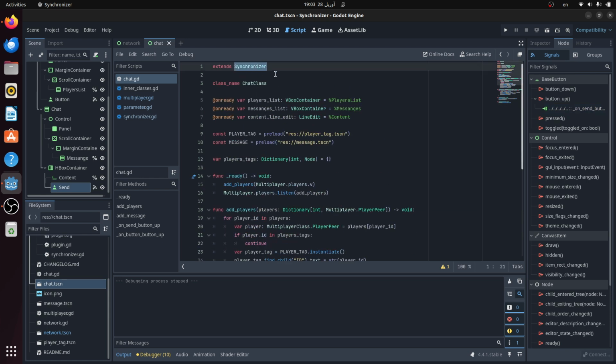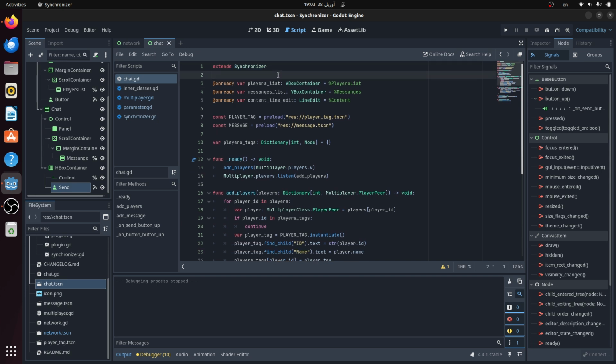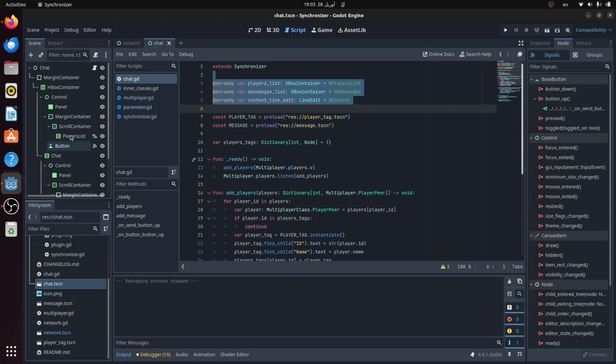It's extending Synchronizer so that it would have the functionalities, and it has a name, chat class, which is not necessary actually, to be honest. It works just fine, doesn't change anything. And then it's going to have these elements in the tree over here.